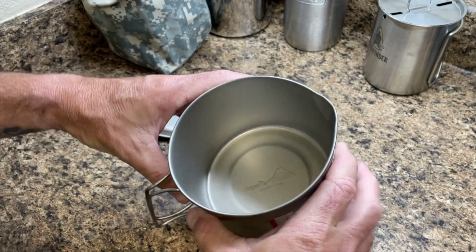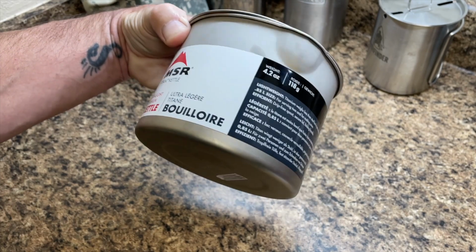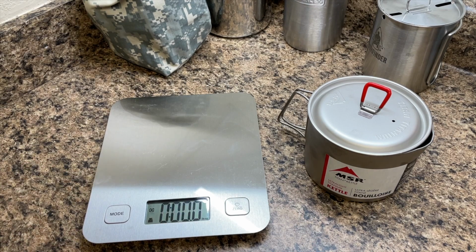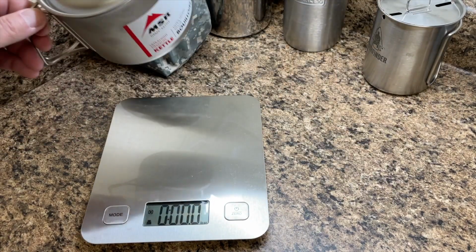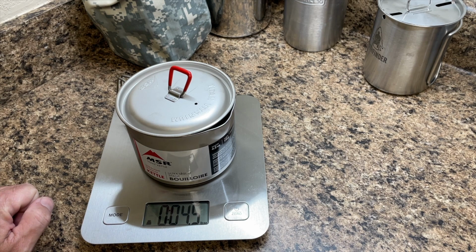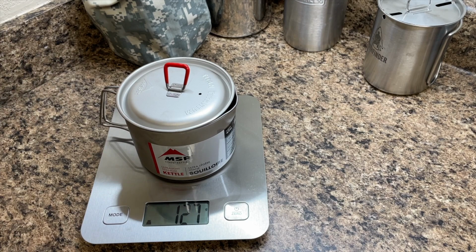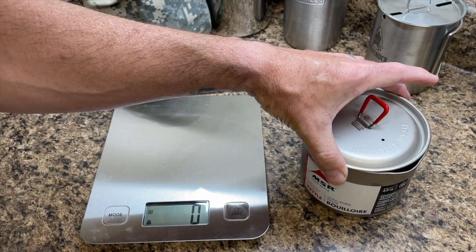I'm trying not to be too awful loud. Actually, let's see. I want to get a weight on this. They claim that it comes in at 4.2 ounces or 118 grams. Let's see. Get the scale out here. Okay, it's all tared out. And right now, this should be in ounces. So it's saying 4.5 ounces by my scale. Let's switch this over to grams. I'm showing 127. They're claiming 118.